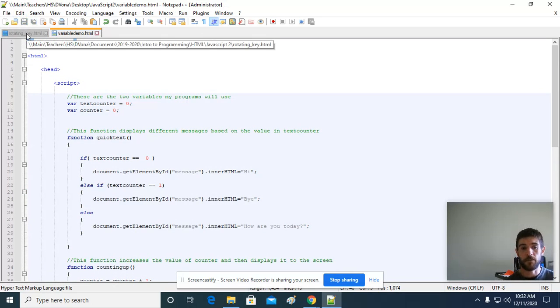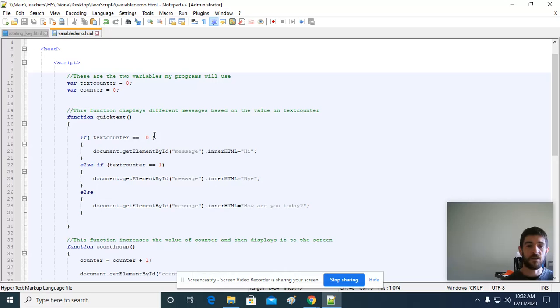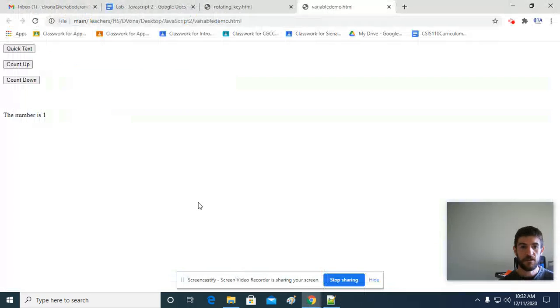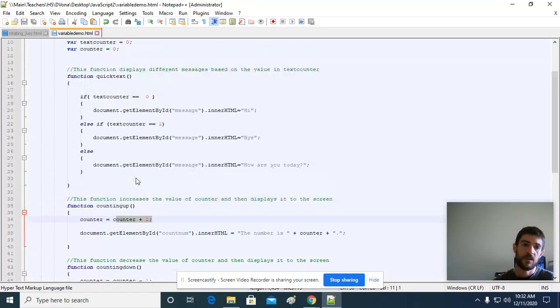So you just have to be careful when you're making these that you put them in the right location. Sometimes you're going to want them inside the function. Sometimes you're going to want them outside the function. It depends on what you're doing. But for our purposes right now, we need them outside of our functions. And again, now that I fixed all that, it should work again. And it does. So example 1, we can use variables to keep track of things. We can modify those variables with simple addition, subtraction, multiplication, division, mathematical operations.